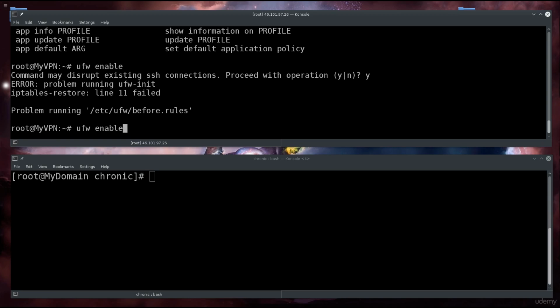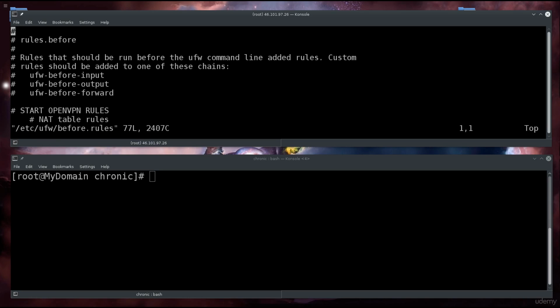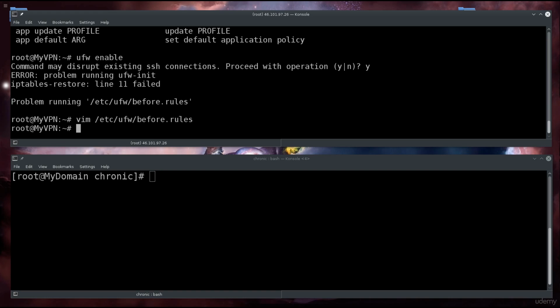Okay, so line 11, there is a failure. Let's go ahead and have a look. Okay, was this the thing that was missing?